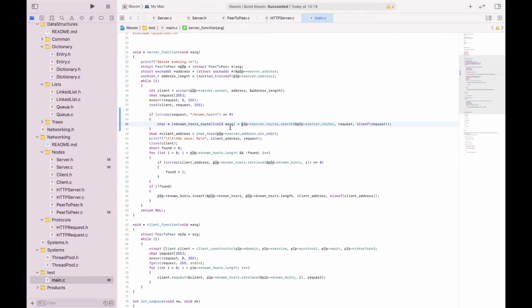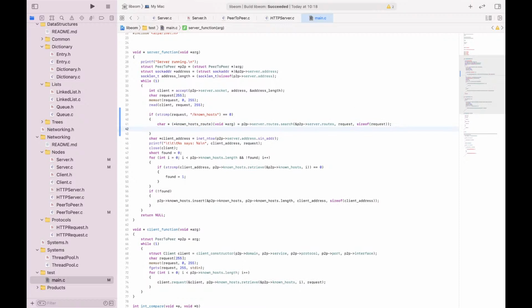So I end up having to come up with these interesting solutions where I am instantiating a function pointer in a single line as if it were a variable by calling the search function on a dictionary embedded in a server, embedded in a peer-to-peer object, and sending it this request for known host. You can see why this is a bit complicated, but I think this is going to work. So we have initialized this function by calling this and casting that void pointer back.